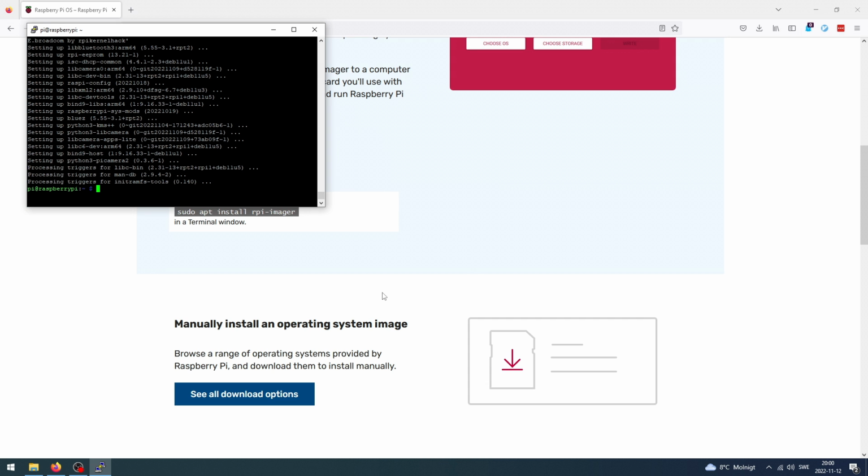Alright, so we have upgraded the Raspberry Pi operating system to the latest version, and just reboot it then. Sudo reboot for reboot of the server or backend. Just hit enter. And we need to wait for a couple of minutes to see if we can access it again.